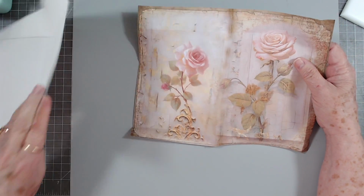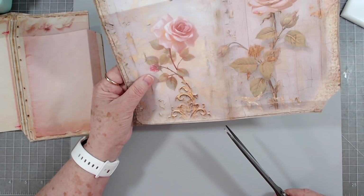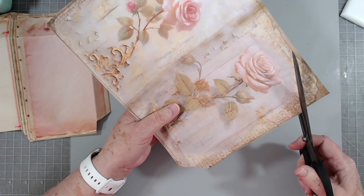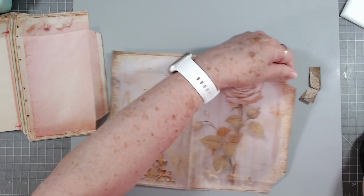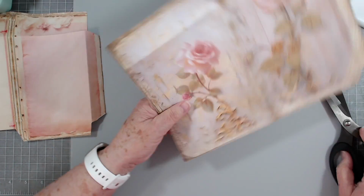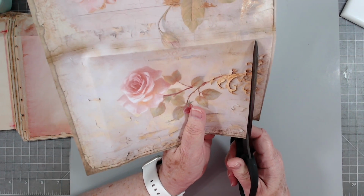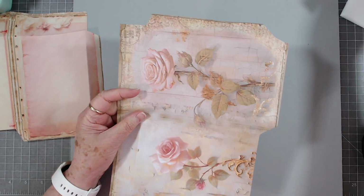Now we're going to do some trimming, and this is where I have to really look at this because I'm used to trimming the other direction. I want this to be the front. Yes, I want that to be the front. We're going to trim just a little bit out here, but on this top part, we're going to go straight up that score line where we scored it there. And then this little piece is going to come out. And I can barely see that score line, so I'm going to see if I can do it a little bit deeper. Maybe I can see it a little bit better. When you get to that other score line, just do a little thing like that.